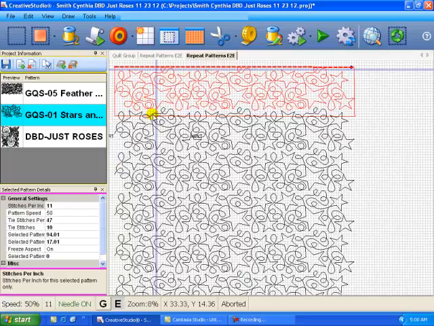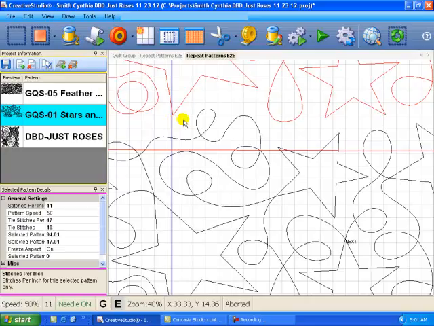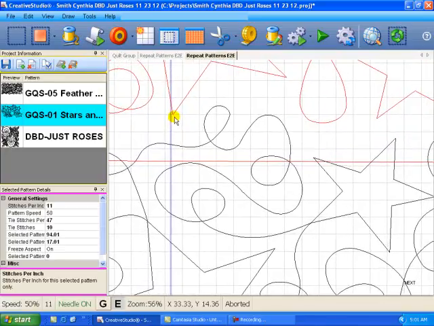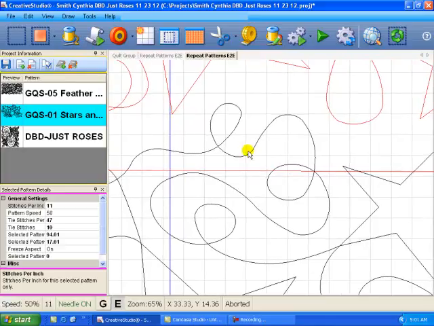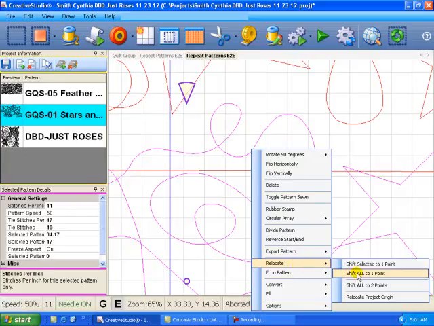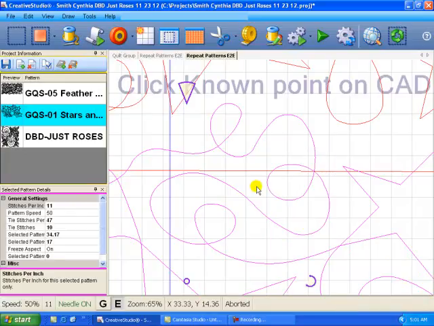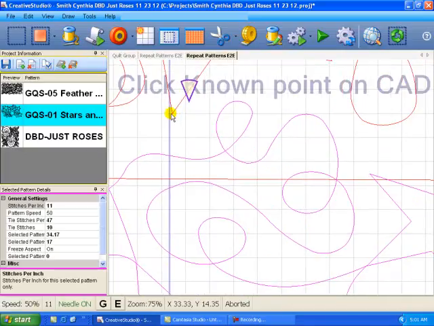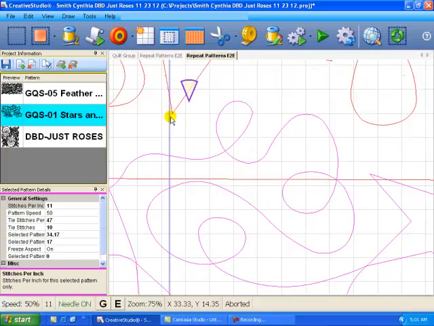So to relocate, I'm going to shift all to one point. Since this has a star in it, this has a sharp point, and this is a good place to use the relocate. I'll just right click to get my drop down. I'll use shift all, relocate, shift all to one point. And then I'm going to turn off my end snap because it's not going to work in this case. And I'm going to left click right on the point of this star, and the needle is sitting at that point.